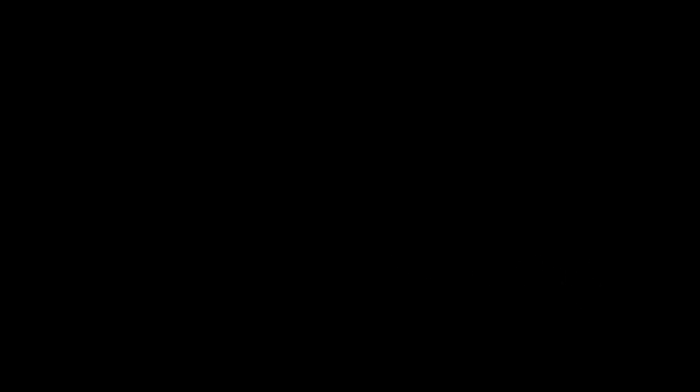So the first thing that I usually do is look over my nails. If I feel like they need trimmed or filed, I will do that. I haven't cut my nails because I wanted to show you guys how I do it. I know everybody does it differently — some people only file their nails, some people swear it's terrible if you cut them. I cut mine. My nails grow so fast. I cut them once a week because I just like them to be a certain length. So I just take any old nail clippers. I do like half and then I do the other half. Filing will also make them a little bit shorter, so I don't take too much off.